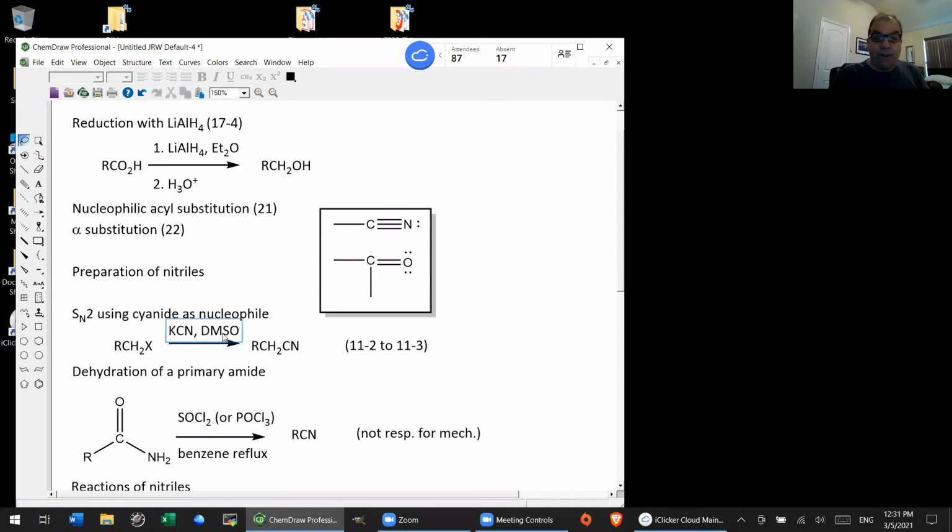But if you just wanted to really press the issue, then you could use a polar aprotic solvent such as DMSO. But frankly, I don't think you even need a polar aprotic solvent. I think even in a protic solvent, this reaction would work quite well. It might just go a little slower, but I think it would work fine. In any case, you wind up getting the chain homologated nitrile. So this will have one more carbon than the alkyl halide you started with. So this again is an SN2 reaction.